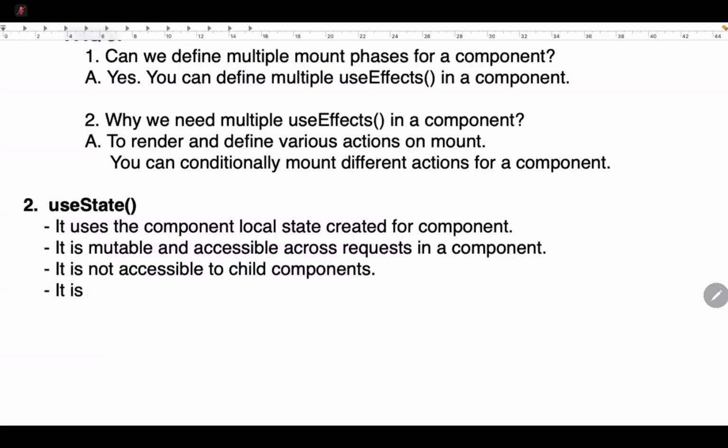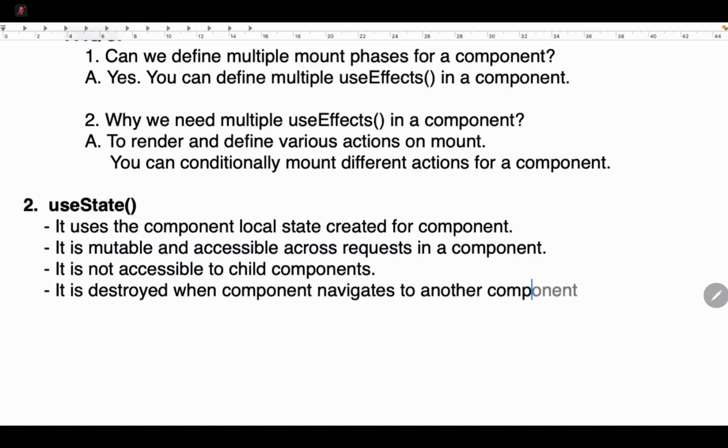So it is destroyed when the component navigates to another component.